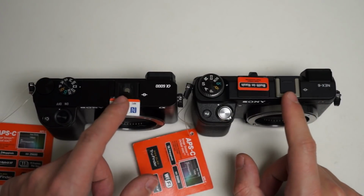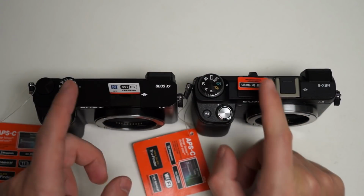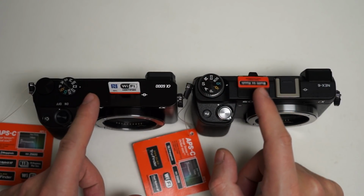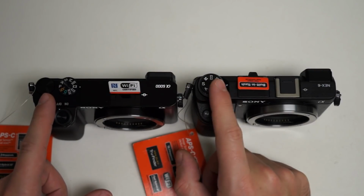Then you've got the multi-interface shoe. You can attach an external microphone, flash, XLR adapter if you're frisky, whatever you want pretty much that is compatible, and then do things with third-party adapters as well. Your pop-out flash, a little bit more flexible in the A6000 than the NEX-6, and it's just a matter of design.